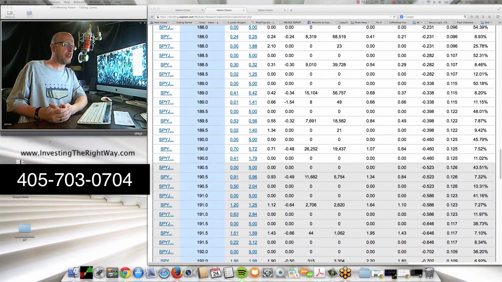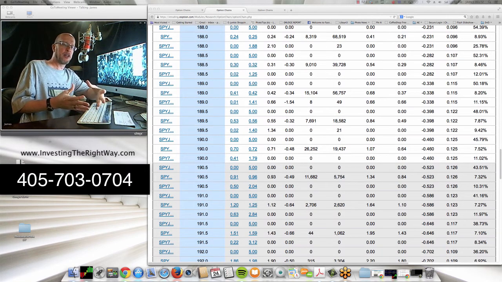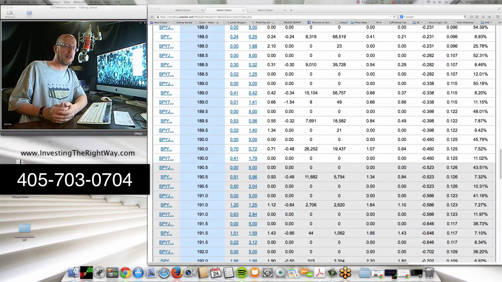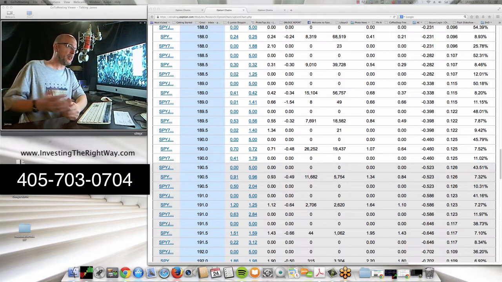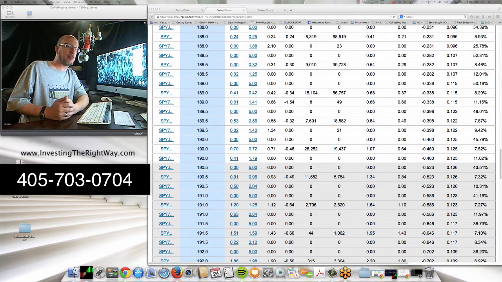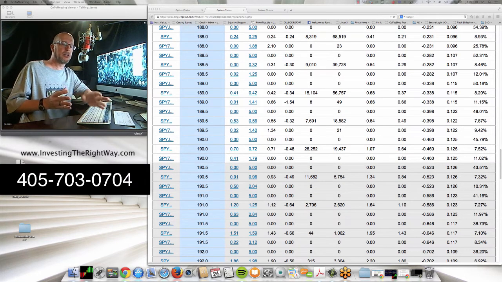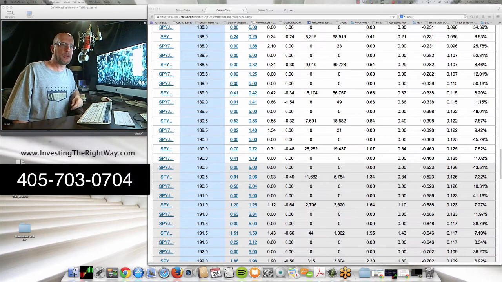Now, is there a way around it? Yes. The difference is you're going to have to manually do it. You're going to have to manually buy the call option and then bounce over once you've tendered that transaction and manually buy the put option a few minutes later. Which means it's really difficult then to maximize your return, but you can get that done really quick, probably within 60 seconds, so there's not too much delay. You can still manually do it. You just can't have the system buy them both for you at the same time.